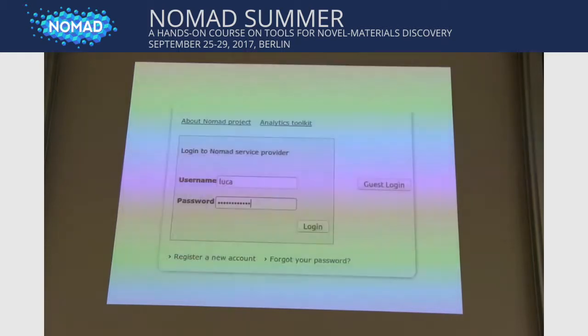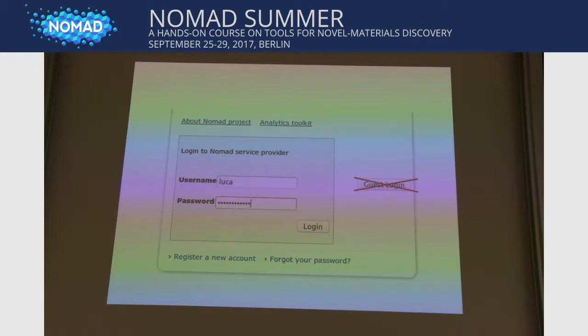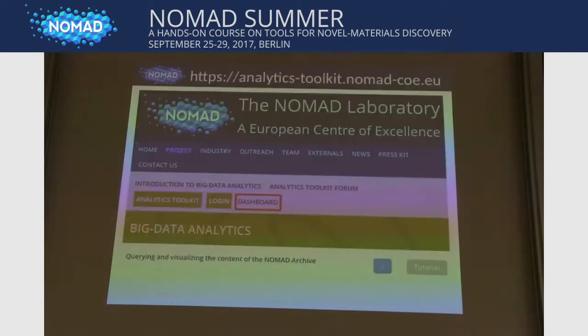So you get this thing that most of you have seen already yesterday. You log in, and please do not use guest login. In particular, one of the tutorials will have a hard time if everybody goes into the guest login, because basically everybody will be doing the same session. Not everybody, but there is a limited number of sessions under guest, so please do not use guest. In general, guest is really there for people that do not want to say who they are. So in general yes, but not today, because too many people at the same time would be a problem.